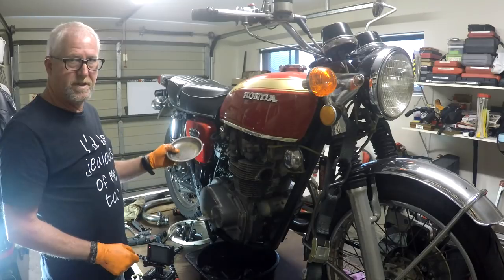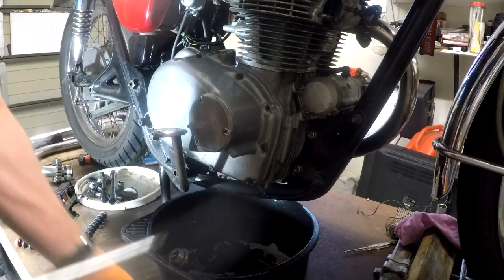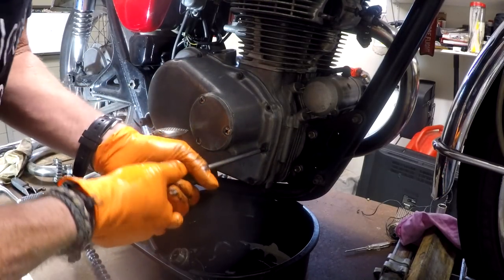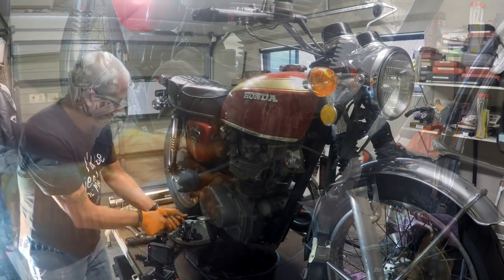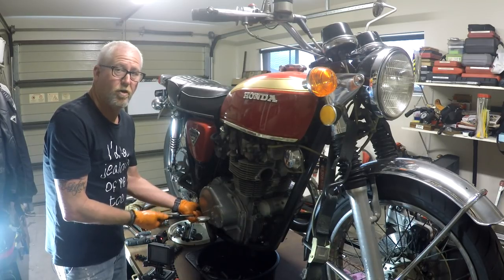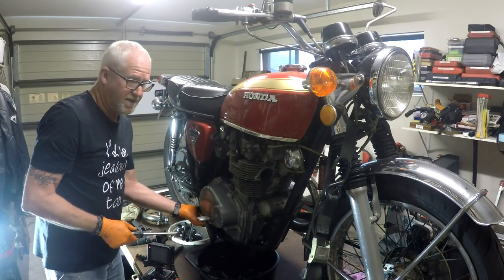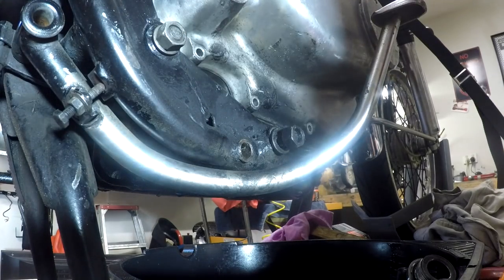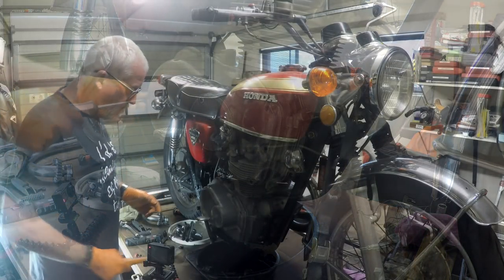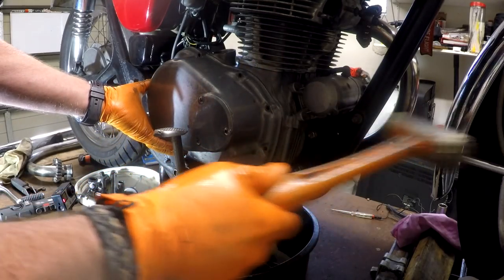Another good way of not losing your screws is the old magnetic tray. I'm just checking as I go too that all these screws are the same size, because if there's an odd one in there, we need to remember where it came from. But I've not had this apart, so. So far they all look the same. Break out the old plastic hammer and just tap-a-tap-tap.